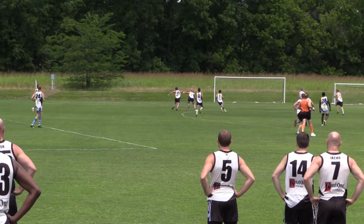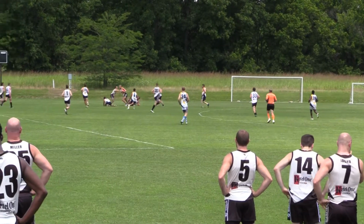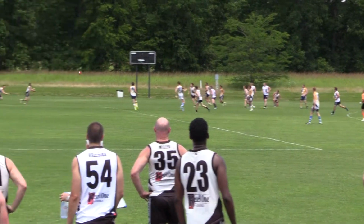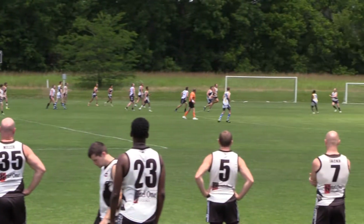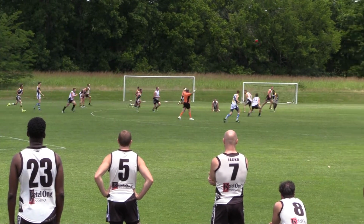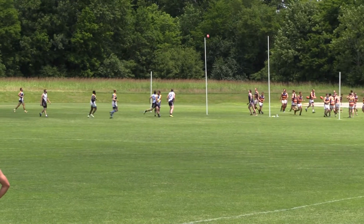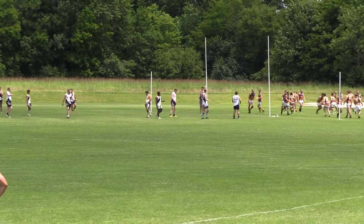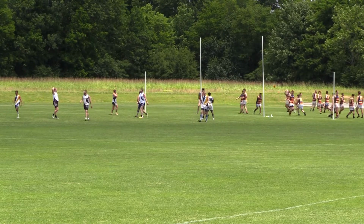Dallas is up by 70 points. That might grow. Just off the fingertip of the defender there, and then he shoved aside his opponent. Ball gets knocked backwards, and then that one is kicked inside 40, dropped. Second bite of the cherry there. And they're calling for the ball. There it is for a goal, and there it is, another one. Oh, no, it was off to the side.